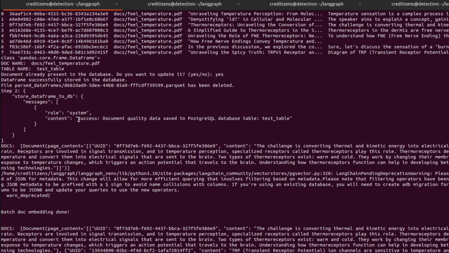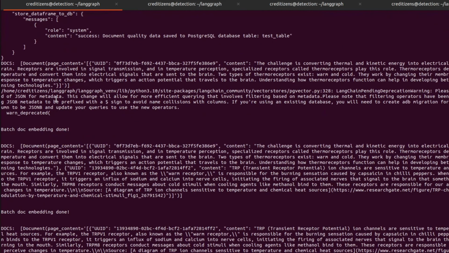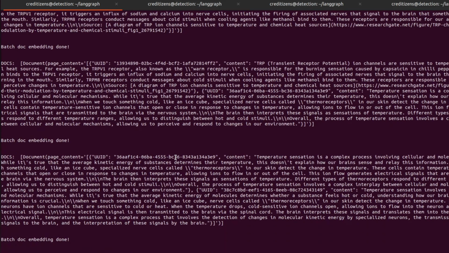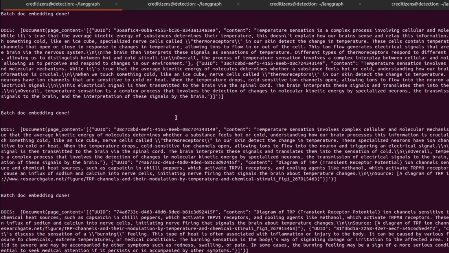Store data frame in database, successfully stored. And here is the embedding starting, where we do custom documents, UID and the content. So only UID and content per document, and depending on the chunk size, it's going to be having 1 or 2 documents per chunk, per embedding.